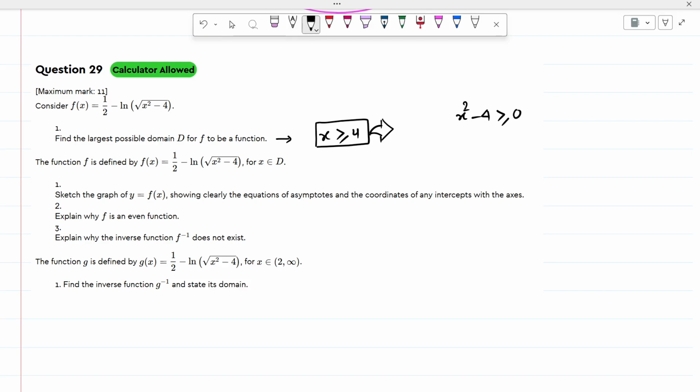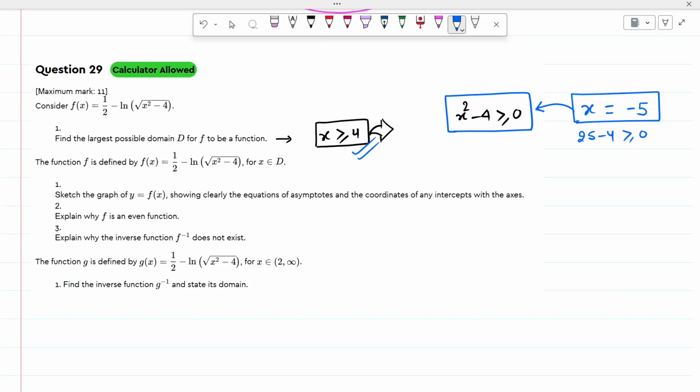Okay, I'm giving you some values of x. Let's check. If you put an x value greater than 4, it will be greater than or equal to 0. Correct. I'm giving you some other value, for example, x equals minus 5. Is it satisfying the condition? Can you check this? Is it satisfying your condition? Yes, sure.